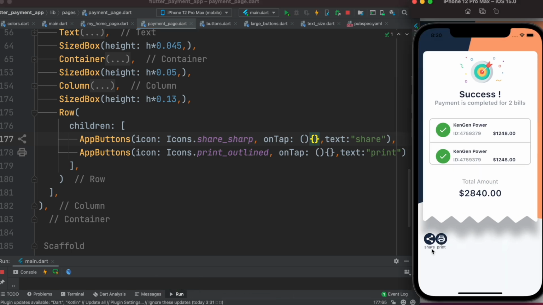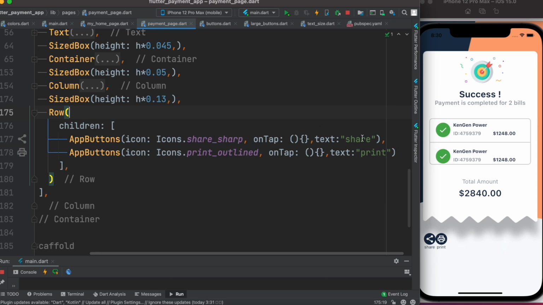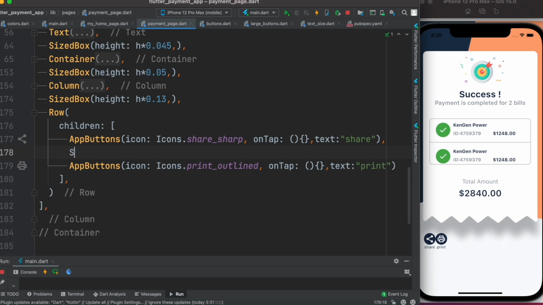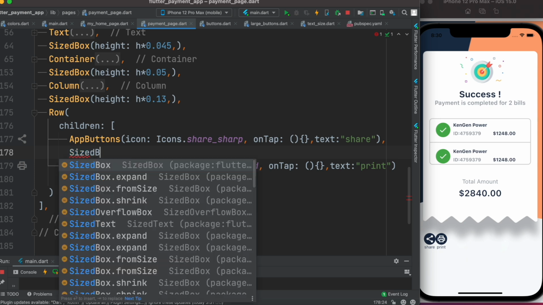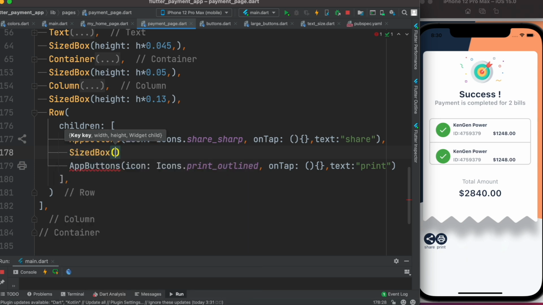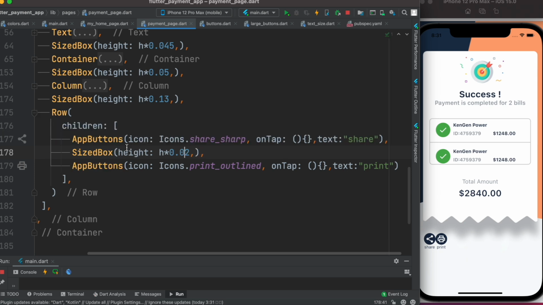Wow, amazing. So our buttons are there in a row, and I guess we can create a bit of spacing between them. So we do sized box, and we do height. So h 0.02, 0.002.